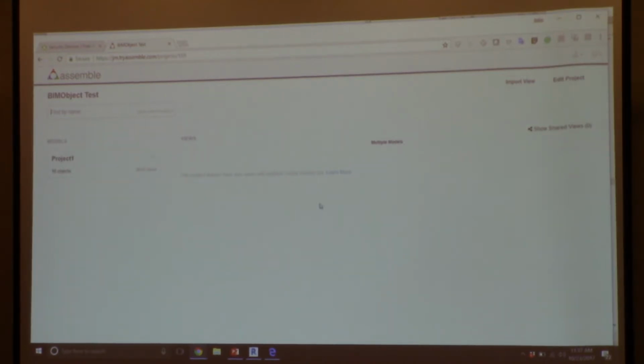And then what it also does, it captures views of the data. If you're thinking of your schedule as a view, so if you just want to look at hardware, you can filter everything else off, doors, walls and ceilings, and turn off the structure. You can do that. So we'll kind of show you that also.